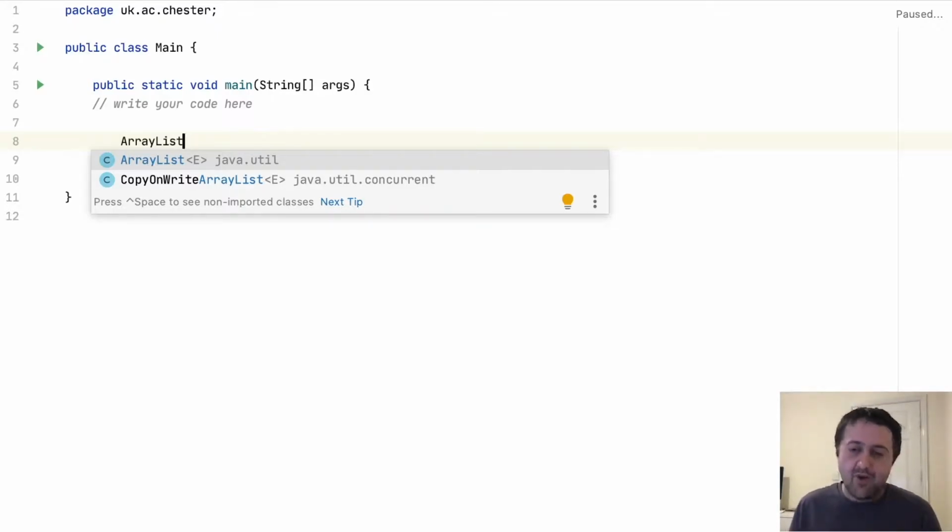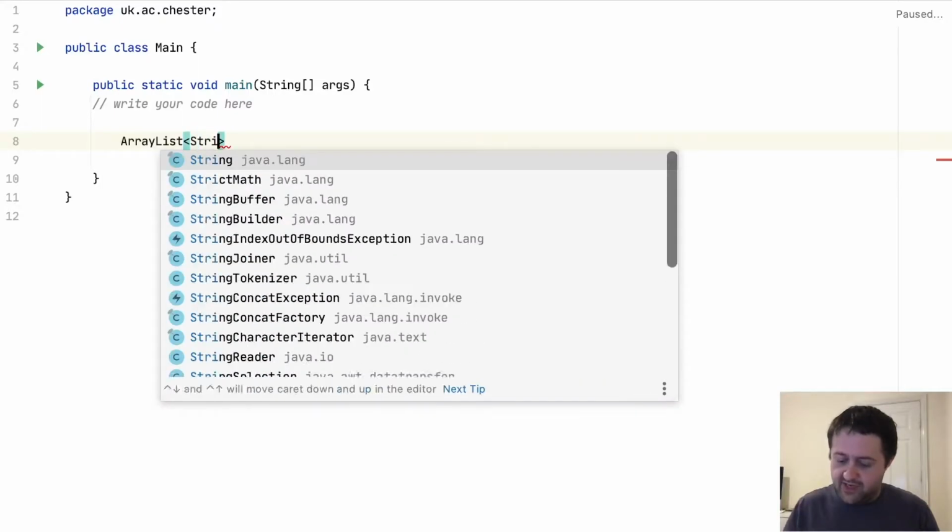Okay. What is slightly different though is we can't have array lists of the primitive type. So I can't have an array list of int. I have to use the class type, the Integer type, to store integers if I want to. We'll use strings for now, but I'll show you how to create an array list of integers should you need to. So an array list of strings would look like this.